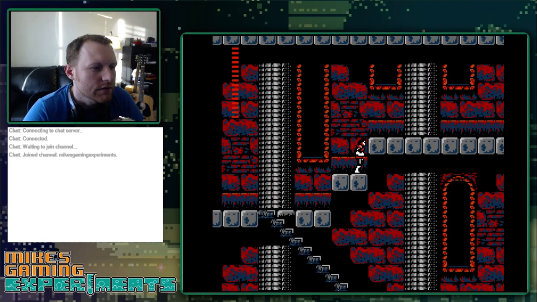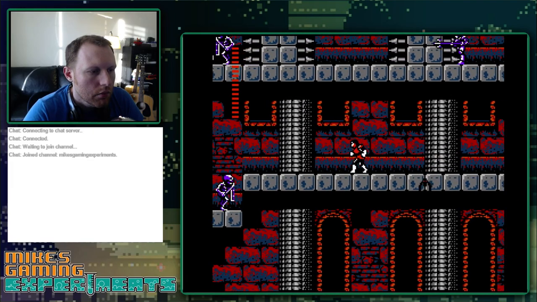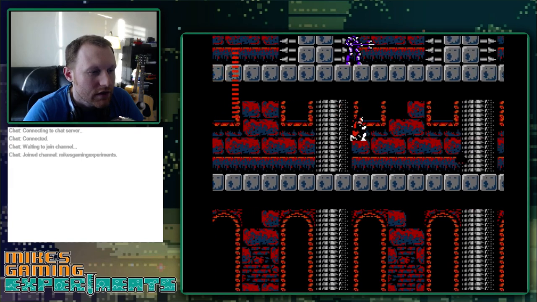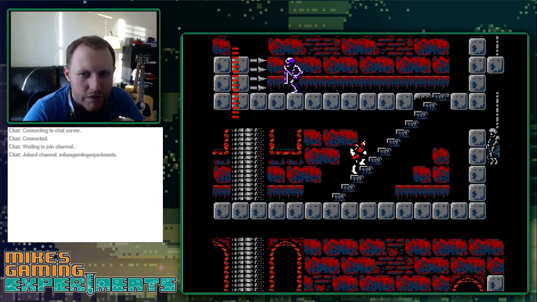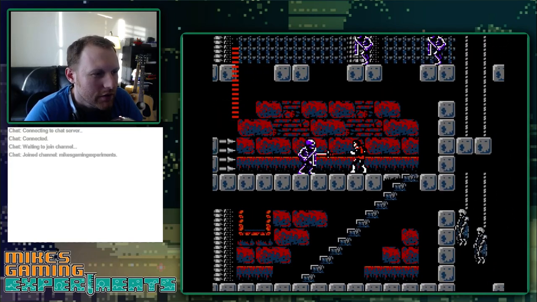I don't think that there's a boss in here. I think that's the next one. Our dagger of might will protect us, though. It's a good dagger. It's got a lot of blood on it, but it's a good dagger.